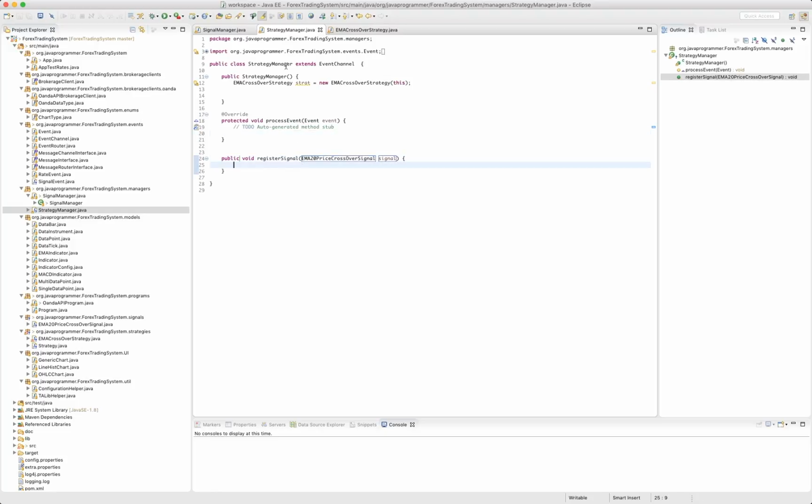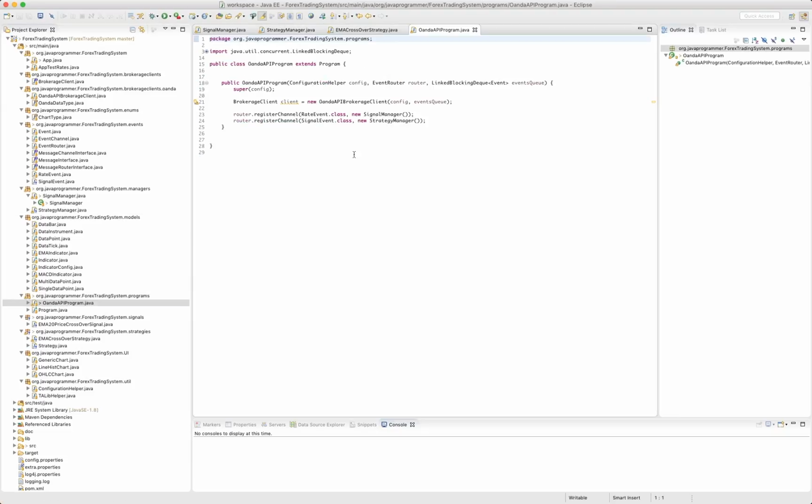So now in our strategy manager, we need to pass the strategy manager the event queue. I think that was back in our OANDA program.